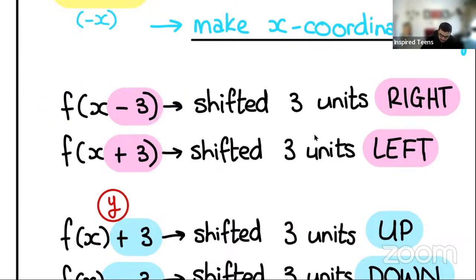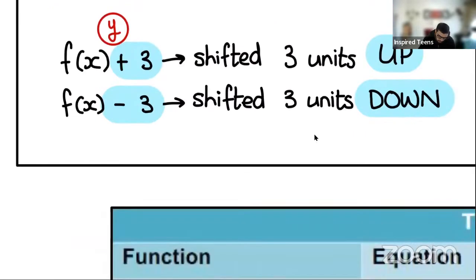This is f of x minus 3. So I can't replace this with y anymore. Okay, I can't because it's not f of x. Okay, this is a change to x. So here we can write these are changes to x. So you must note that these are changes to x. However, okay, cool. So let's go through the changes with y.